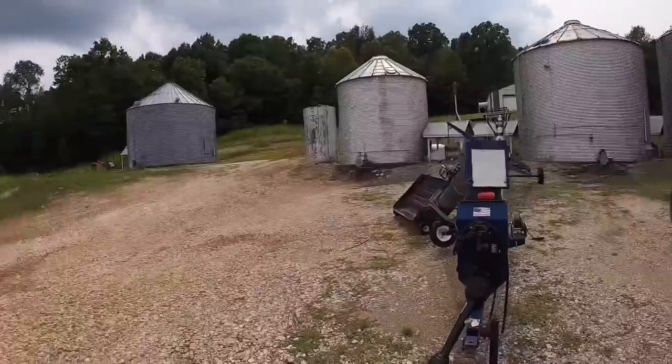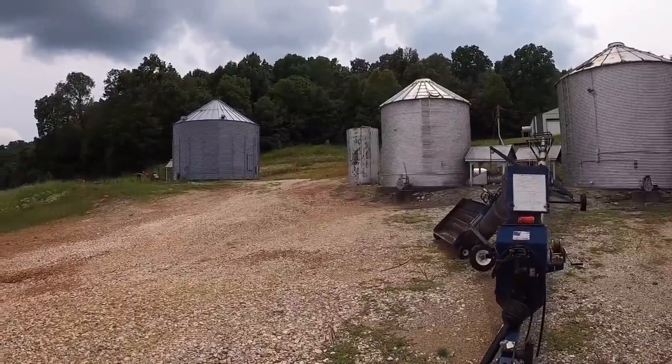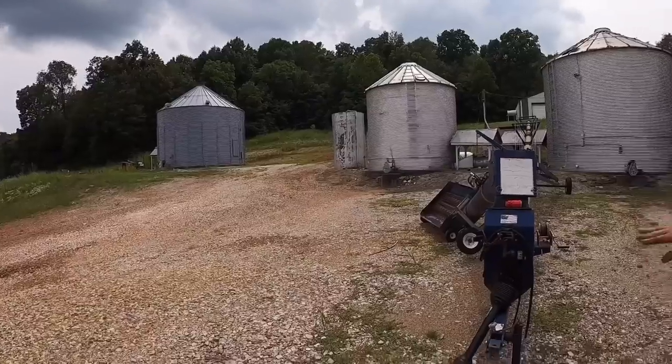All right. I think what we need to try to do, Aaron, is I'm going to try to back up right beside those piles that are already dumped. Okay. And we'll see if we can get her dumped right there in the middle of the road like the other ones. All right. Sounds good.